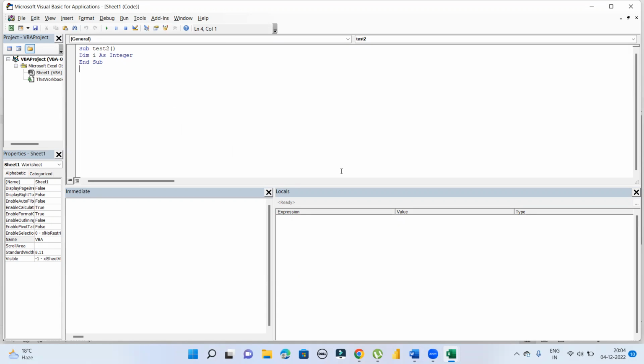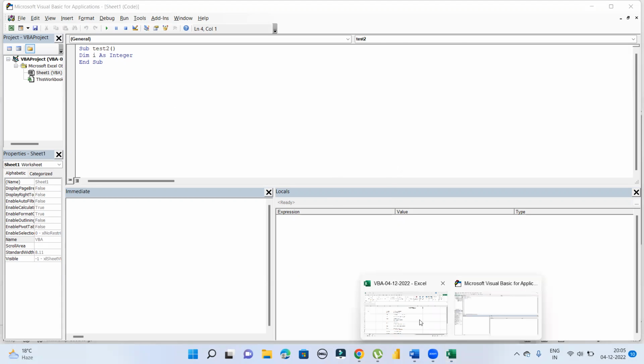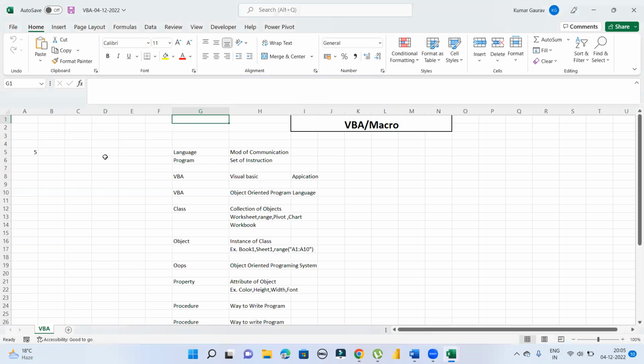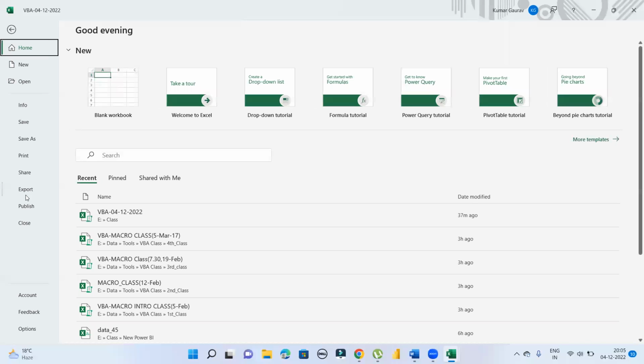To show the VBA, what we have to do: in the top there are tabs like Home, Insert, Page Layout, Formula, Data, Review, View, and Developer. To insert the Developer tab, we have to go to File, then Options.